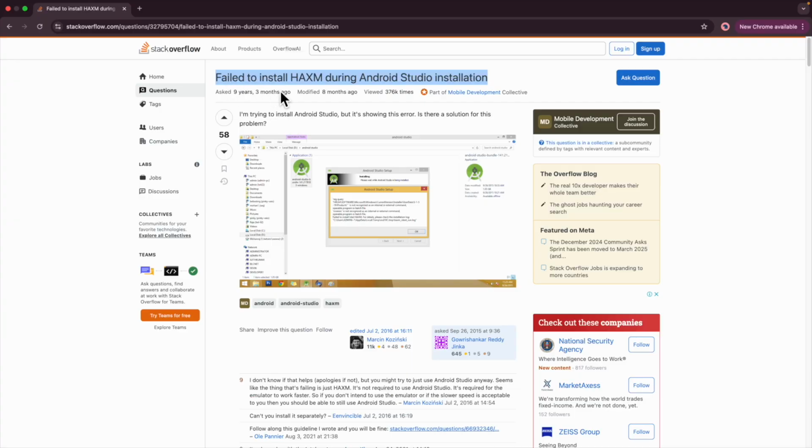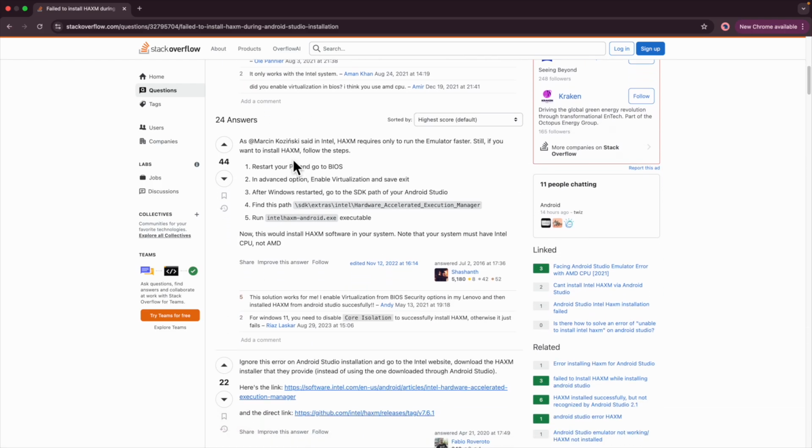So just in case Intel HAXM, which is Hardware Accelerated Execution Manager, fails to install, you can follow the steps over here. This is used to accelerate the Android emulator on systems with Intel processors, and this error will basically prevent your emulator from functioning efficiently, and this is typically due to system specific issues. One of the common causes is that hardware virtualization is not enabled. Intel HAXM requires hardware virtualization Intel VT-x to be enabled, which might be disabled in your system's BIOS/UEFI settings. So you can follow the steps over here, and I'll put this link in the description. This might help you turn it on.